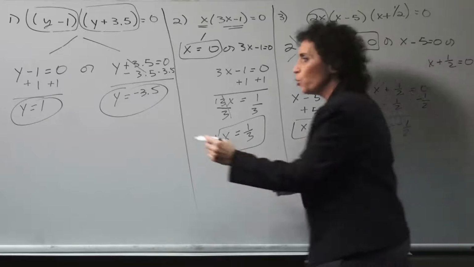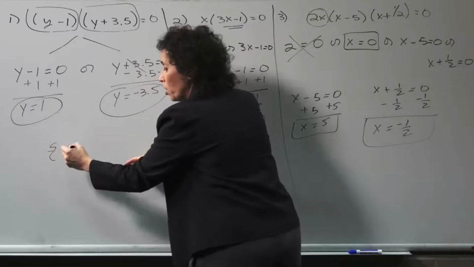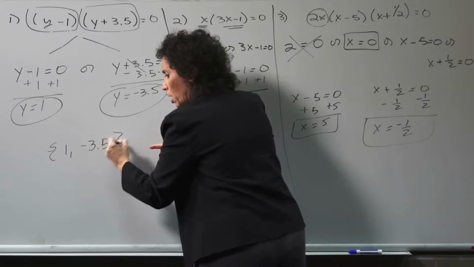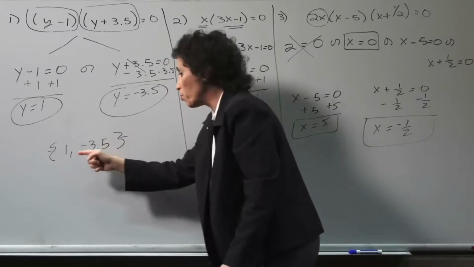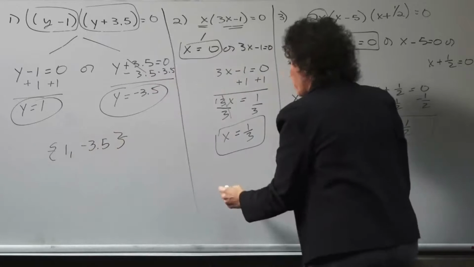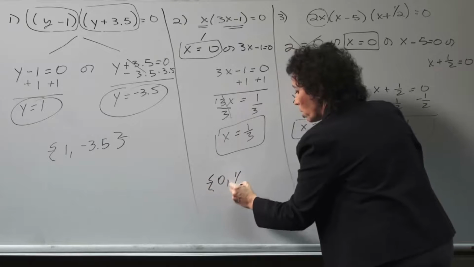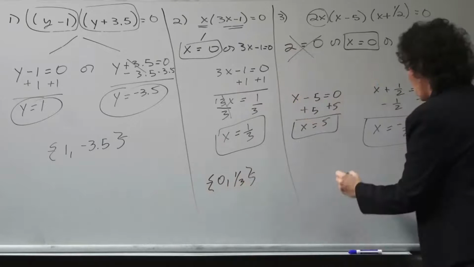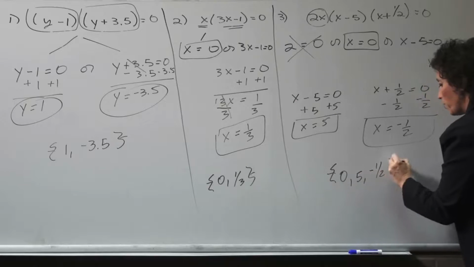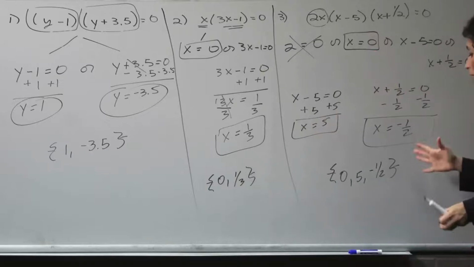If you care, you can write these solutions in set notation. You would use a brace, you would use one of the numbers, then the other one. The order of them does not matter. And a brace means, and this is going to be important later, what you see is what you get, only these 2 numbers, okay, 1 and negative 3.5. Here my answers are 0 or 1/3, and here 0, 5, negative 1/2. They do not have to be in order for set notation. And that's it. That is an easy way to solve these equations.